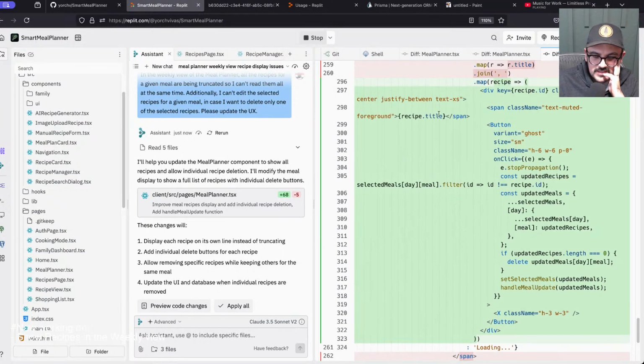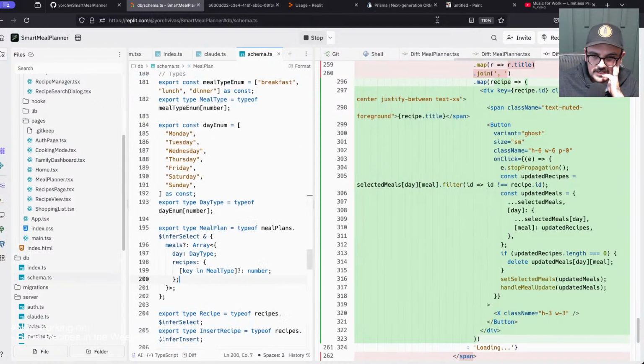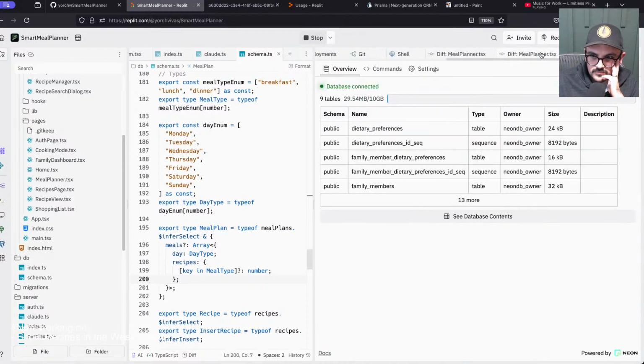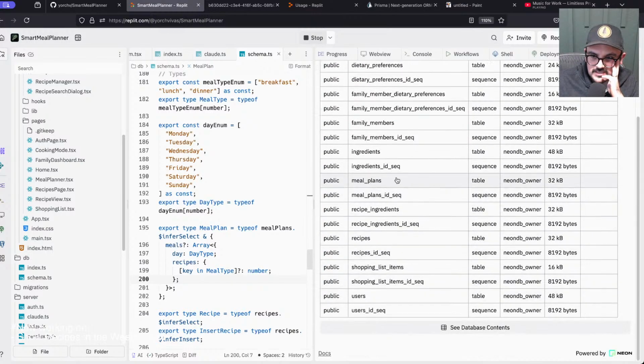So the thing that happens here is because the data model, it's very interesting because the way that this schema was defined, and we're going to check it on the database. Let me see if I can find the database here. I think I closed it. This here. How the database works is that you have these meal plans and you have this meal plan sequence. This is how NeonDB manages everything, is with the ID sequence.